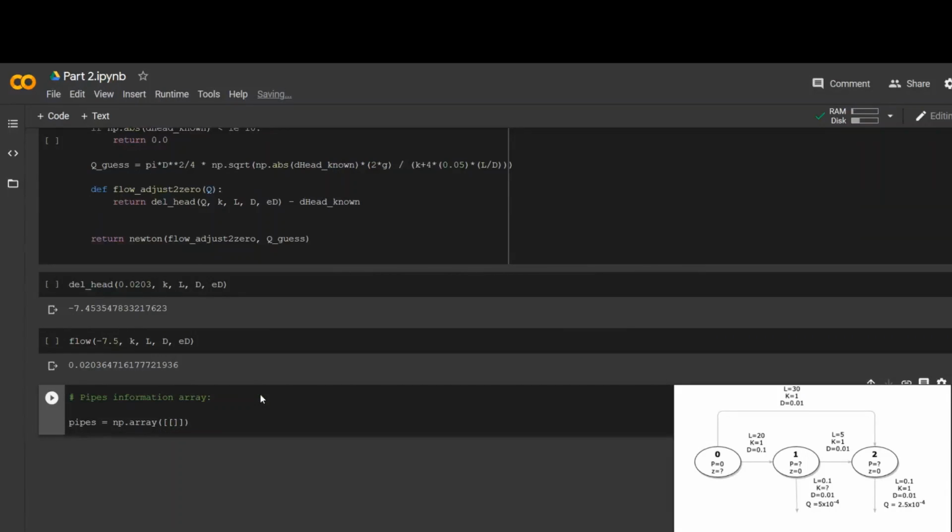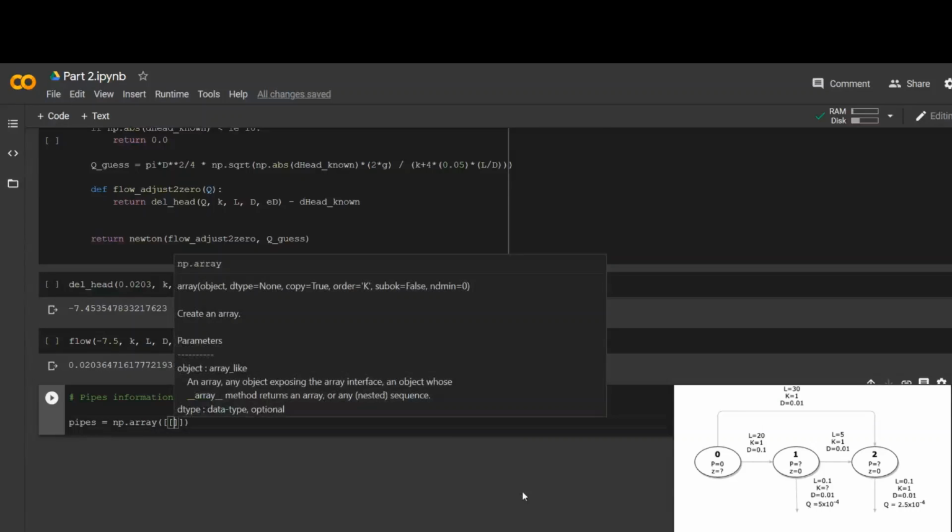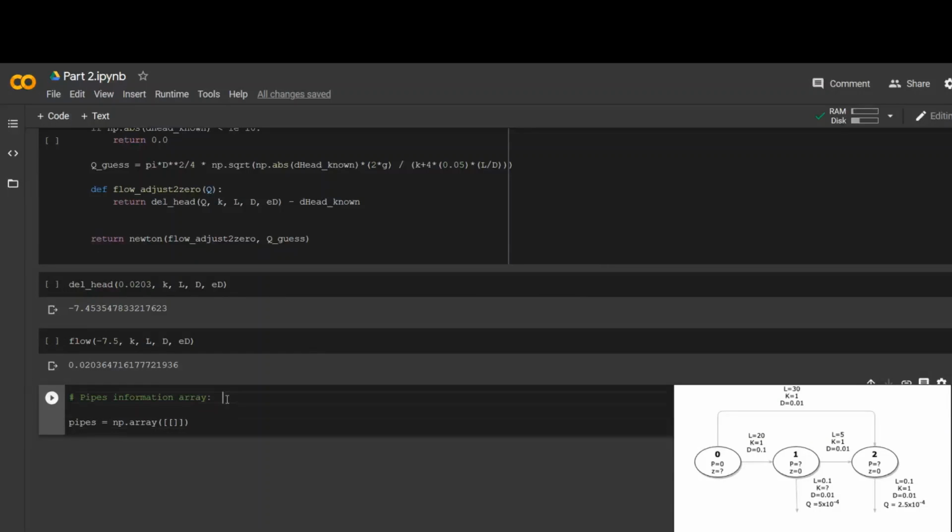Before I start typing in some numbers, let's decide the order we want to do this in. So this is information associated with the pipe. The first thing we probably want to know is which pipe we are talking about. So let's define a node out and a node in.